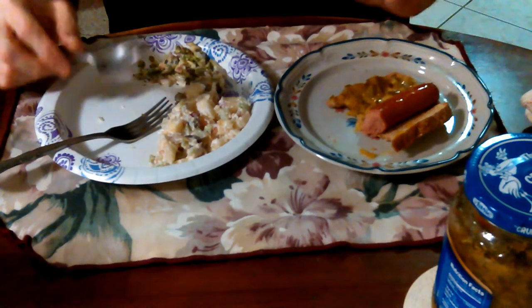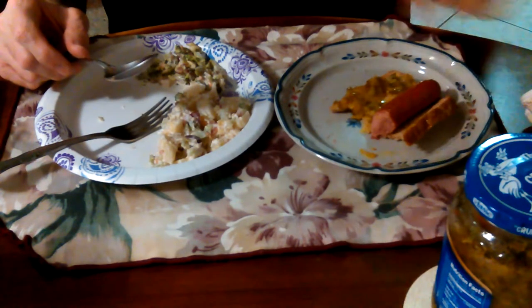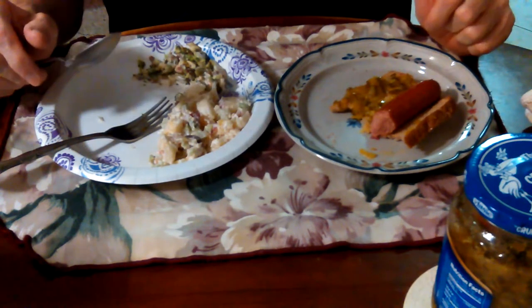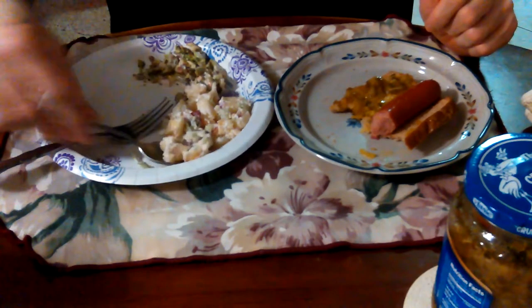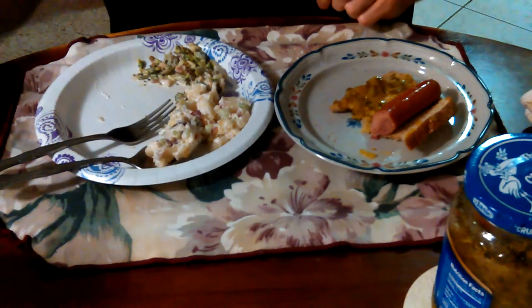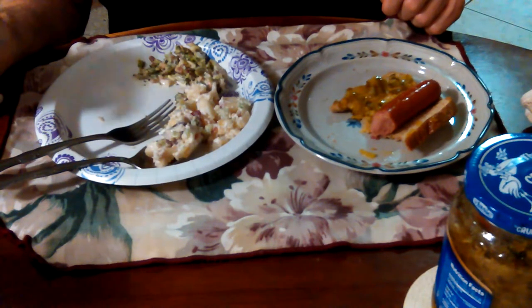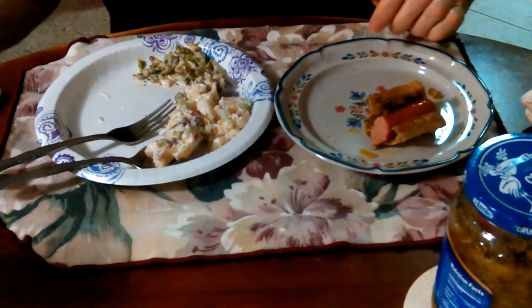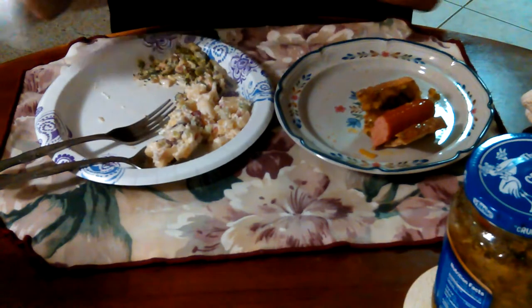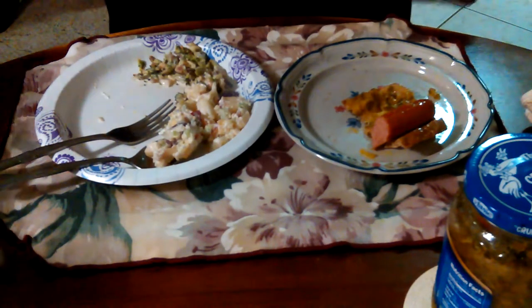The other thing I thought of that it might be good for is chicken pot pies — you know, they have pretty good little boxes. The Marie Callender's have pretty good boxes that make them cook better than they used to, but the top never gets right — it's always gooey and sticky. So you might be able to rip that lid off the box. But you can't use the box in the boil — scratch that — because you can't boil that box, it'll burn. It's just a whole new thing. Is it a wondrous thing, or just a toy that I'll get tired of? I don't know — we'll see.